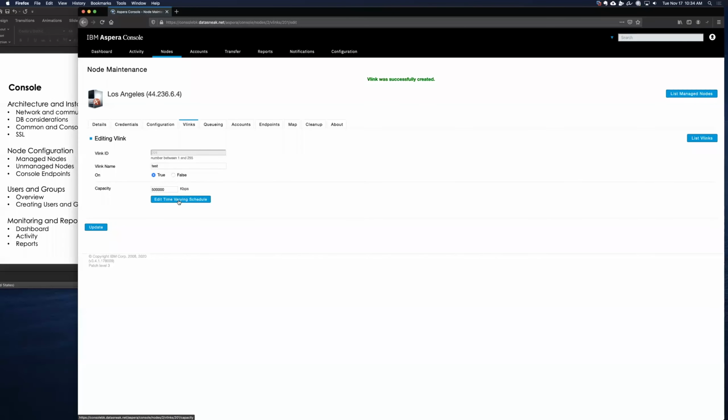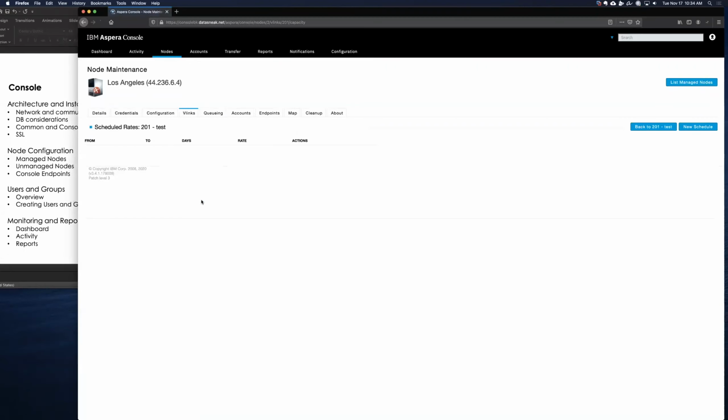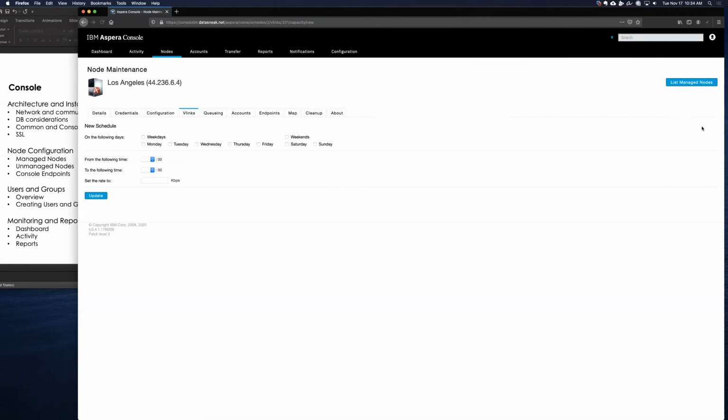But the thing I wanted to show, you'll notice once I copy this in here, is that you can put in a time varying schedule very easily here through Aspera console. This is a little bit more difficult to do on the command line. You can do it through AS configurator or through manually writing to the Aspera.conf file. But frankly, this is so much easier, right?